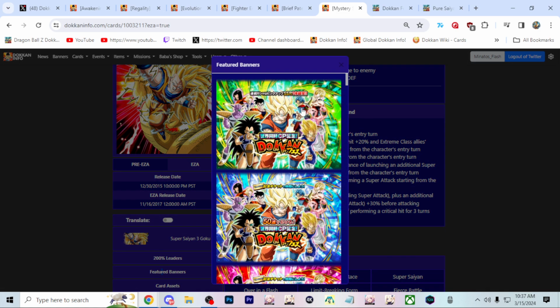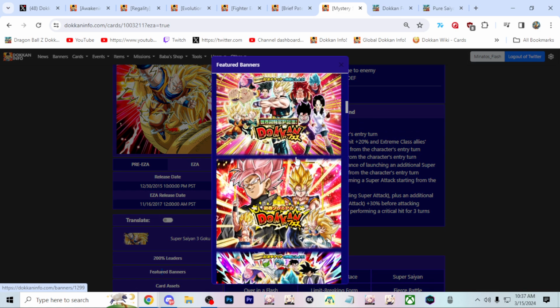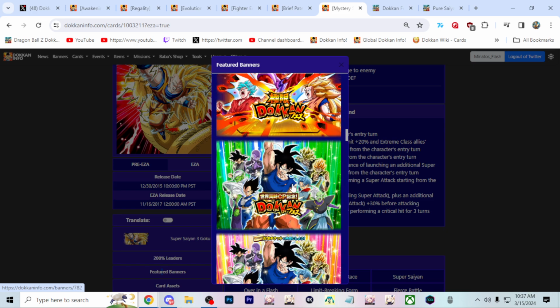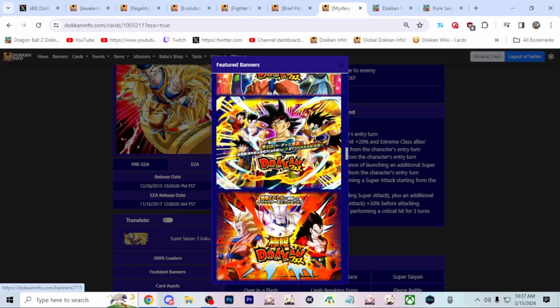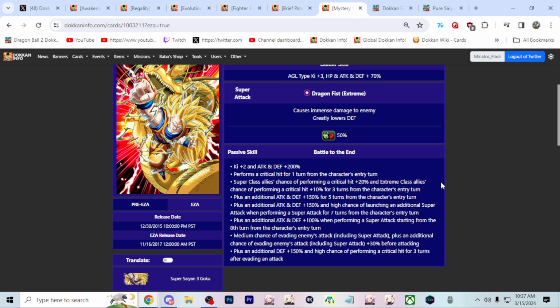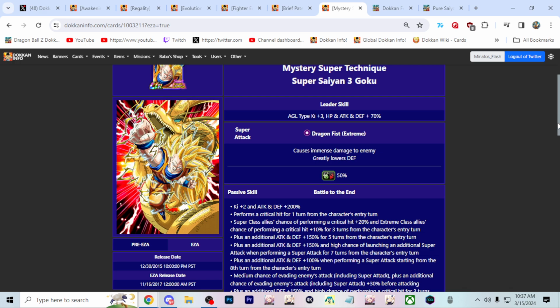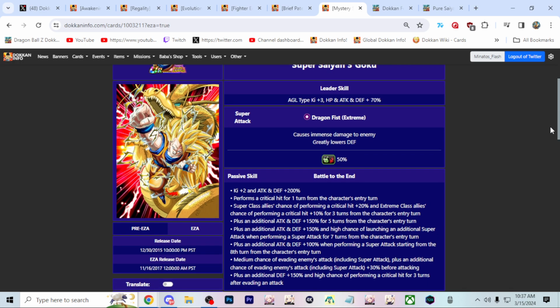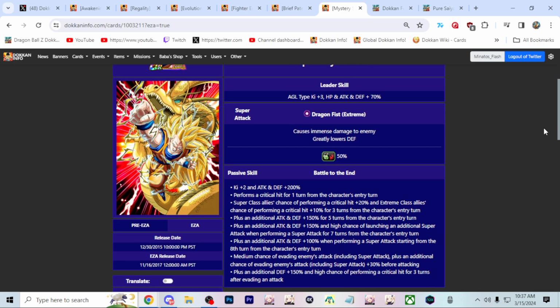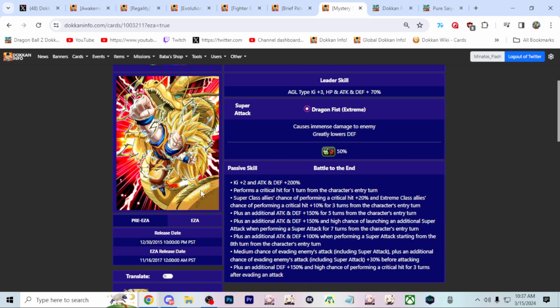You gotta keep scrolling. He was featured on his EZA banner, and then he was featured on the H.O. Bardock original release. So I think this guy might very easily be featured here. It'll be really good if he is featured, because he is actually a good character. I've seen people underrate him a little. I think this guy is great for a 2015 character, right?